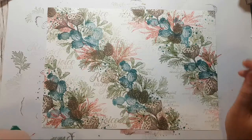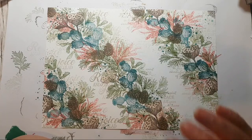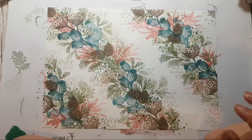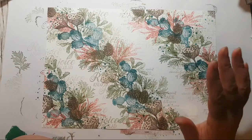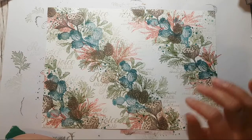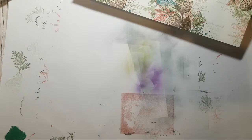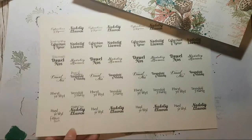Then I discovered stamps a little bit, and probably came across a few Stampin' Up blogs, and I was so impressed with the colours and the designs that I bought a couple of Stampin' Up sets from America, because it wasn't available in the UK at that point, and they were retired sets. Then I realised that Stampin' Up was coming to the UK. I was so happy. I didn't sign up straight away, but I kept an eye on things. Funnily enough, I was following at the time a lady called Julie Kettlewell, who some of you will know. She used to have a blog making cards.